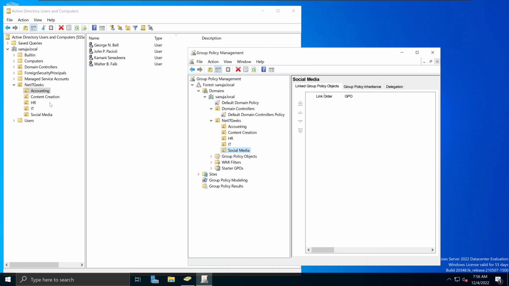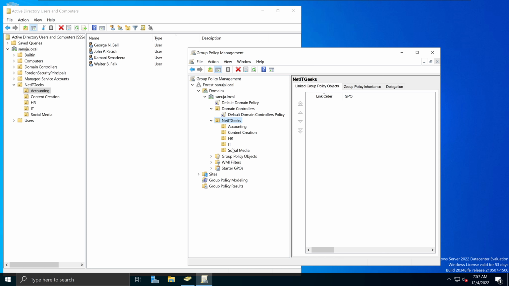The reason for this is that when you want to apply a group policy or group policy object to your users and computers, the smallest unit to which you can apply those policies is the organizational unit, also known as an OU. So the domain controllers is an OU, the Net IT Geeks is another OU, and underneath Net IT Geeks we have accounting, content creation, HR, IT, social media.